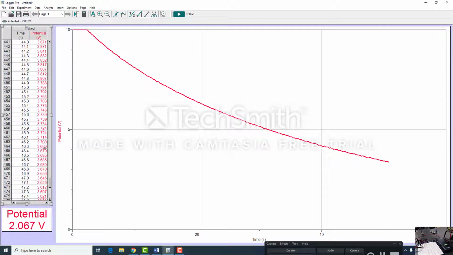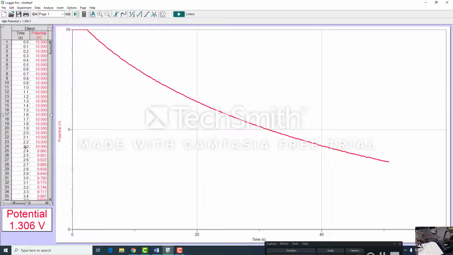I don't know if I can get much better than that. I'll go with that. So 46.2 seconds is the time at which it reached 3.7 volts. But from that, you're going to have to subtract the time I started it, which is 2.3 seconds. I'll let you do the work.